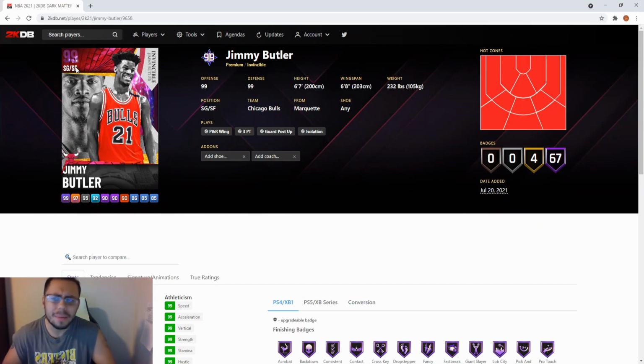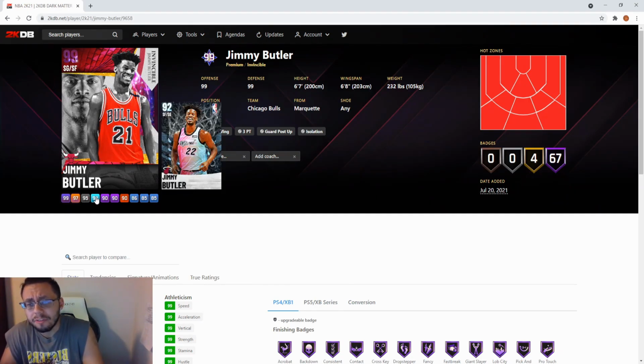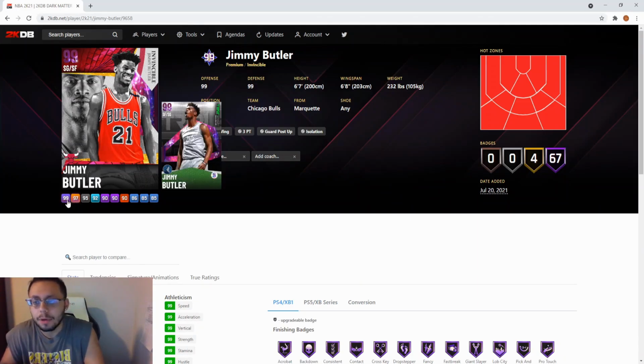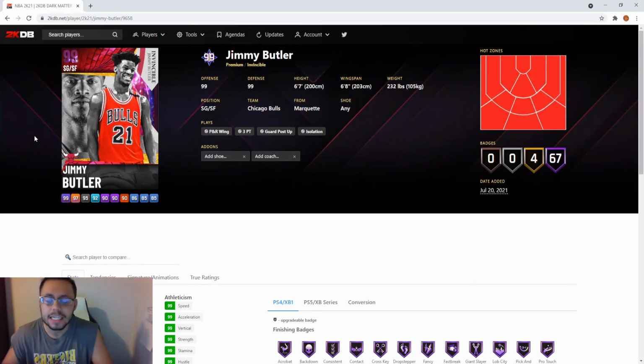So go test him out. Maybe not the invincible, but try out his other dark matter, man, or his galaxy opal or anything like that. I mean, I ran with his diamond there for a long time. Galaxy opal, I ran with a couple, but no, his dark matters, man, are fantastic. I'd probably say he's probably 4th or 5th in defensive animations. He just blocks every single person there is.